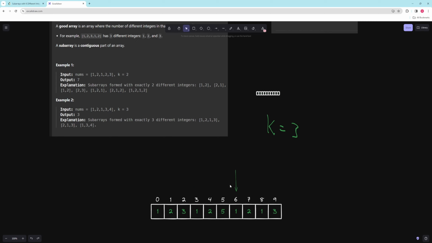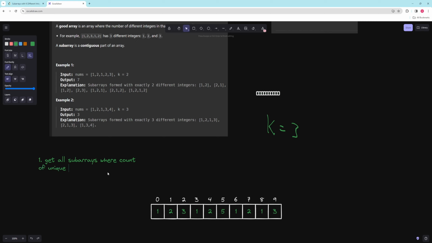But what you can do is split this problem into 2 parts. This is a little bit tricky to come up with, but both of those parts are reasonably straightforward. Part 1: get all subarrays where the count of unique elements is less than or equal to k.